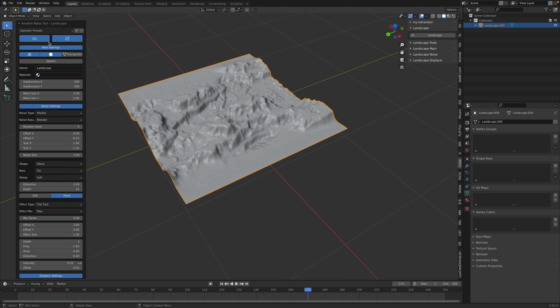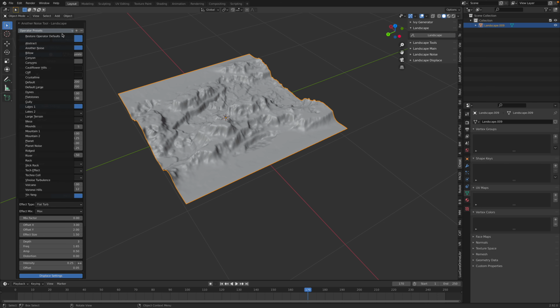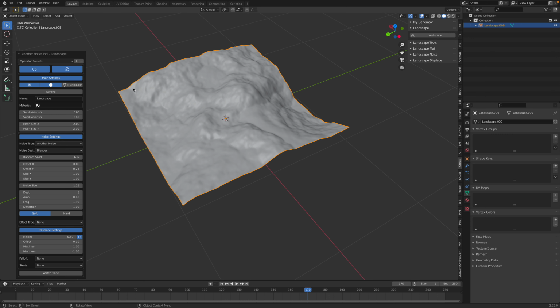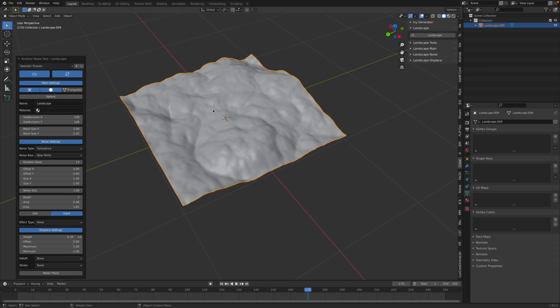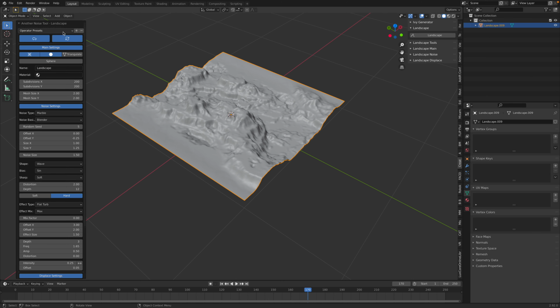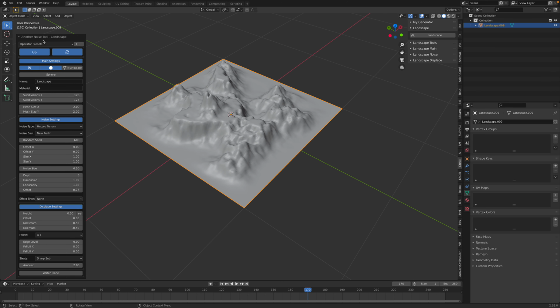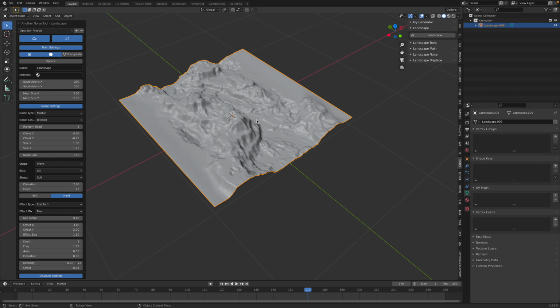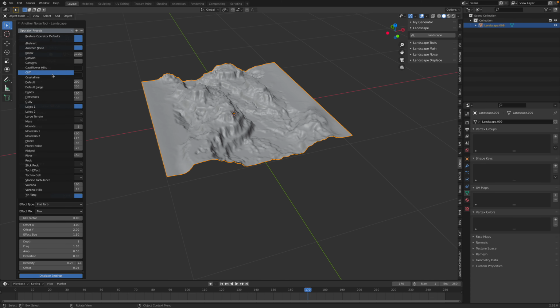If you uncollapse it, you're going to see a lot of attributes and parameters, and also you have presets. This is a good start, the preset, so you can quickly take a look at what this thing can create very quickly. There's quite a lot. My favorite is the canyon. It looks exactly like a real canyon.